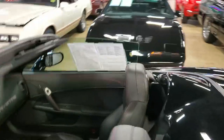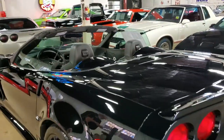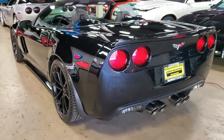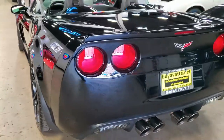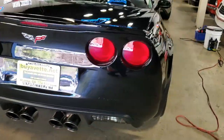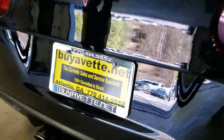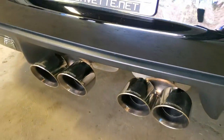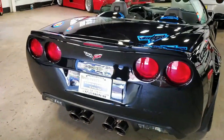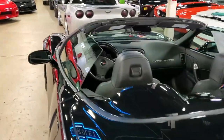It's just a beautiful car, and if you've been looking for one of these, you know they only made them in 2013 with the LS7 engine, and ours is very nice. It's got a clean Carfax, the 4LT trim package, and it's only got 8,300 miles. The tires on this car are brand new, the interior is in excellent condition, and the paint, as you can see, is just very beautiful and shiny. This is one you take to the Corvette show and it's definitely going to catch people's attention — it's just a very nice, really low mileage example.